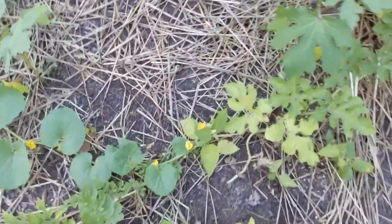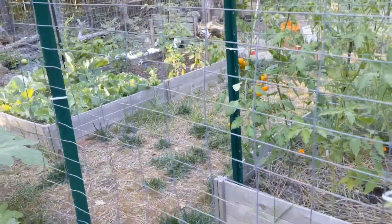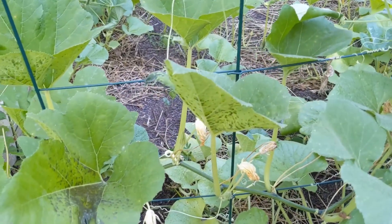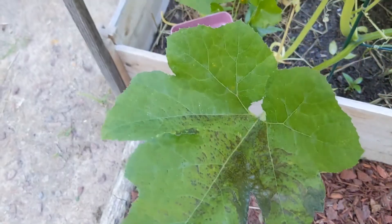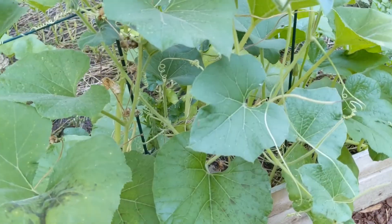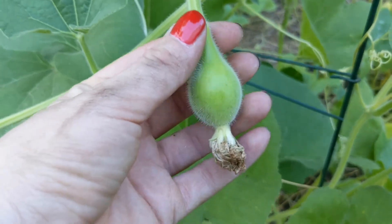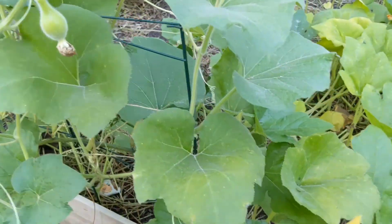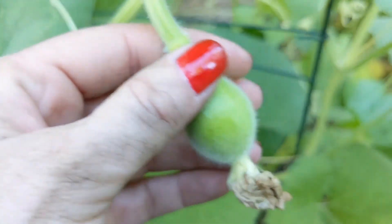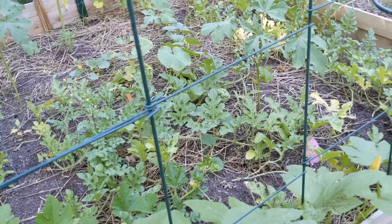I've noticed that my Kajari melon is trying to make its way this way, so if it gets over here I will start trying to grow it up this trellis — this trellis may be getting real heavy later on in the year. I had sprayed with neem oil the other night, and you can see the damage — this got burned by the sun. The funny thing is I sprayed all of these leaves in this whole entire area and just this part has sun damage on it. I'm going to make sure I give these plants plenty of water so they can try to repair themselves.